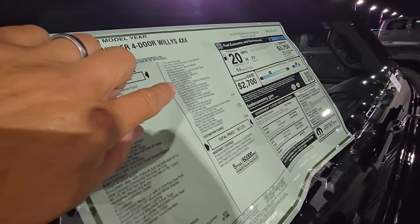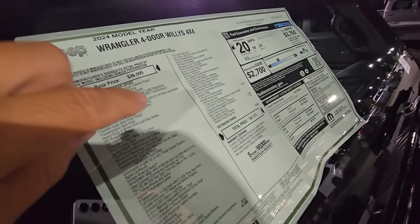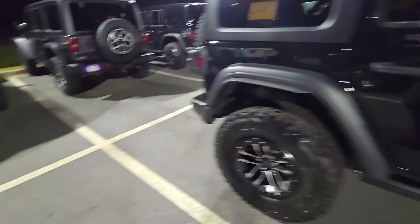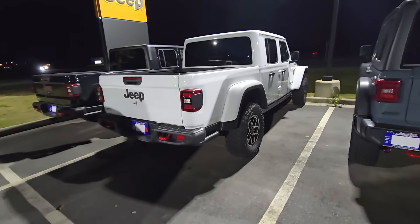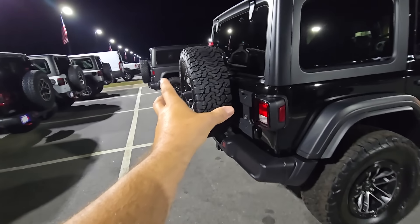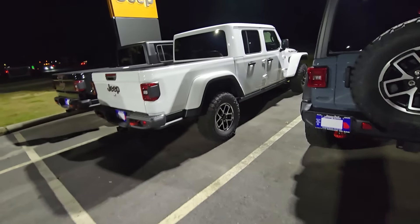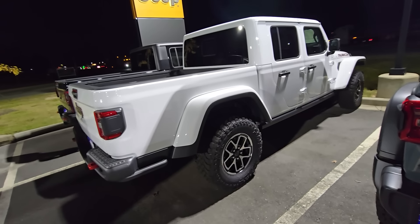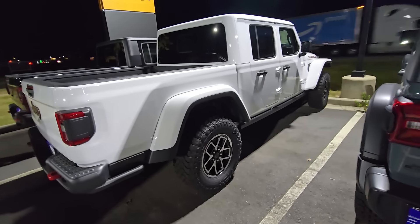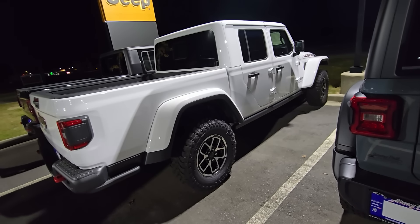What do they give you gear-wise with that XR package? Right there — it says 4.56 gears. You get 4.56 gears on that package, which is a beautiful thing. You don't get that luxury in a standard Rubicon — you're still getting 4.10 gears. So going to a 35x12.50 or a 37x12.50 tire is just too big without re-gearing for what I do. If you're just running dirt roads and trails, you'll be fine, but for me in deep mud, a 35x11.50 is perfect for that gear ratio.